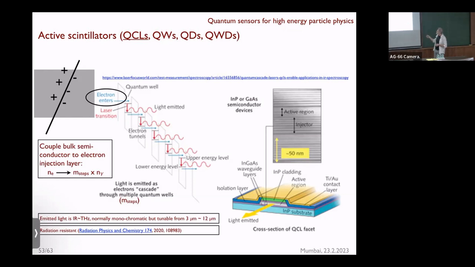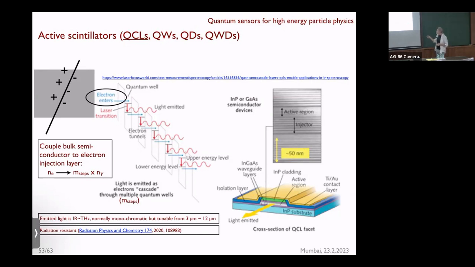And as it tunnels through this barrier, it loses energy because this well is lower than this well. And it emits the energy difference between this well and this well in the form of a photon. Now, if you stack these wells one after the other, as the electron tunnels from layer to layer, it will emit photon, photon, photon, photon, photon. All these photons have exactly the same energy, that are by construction equal in wavelength. This is a quantum well cascade laser.